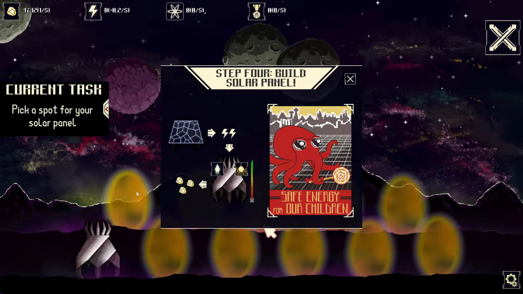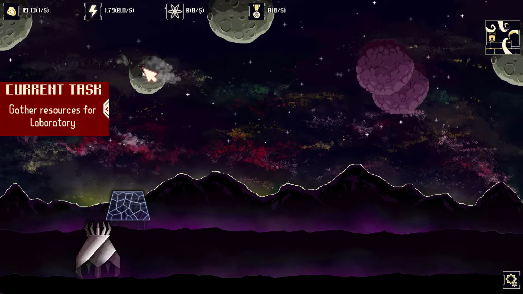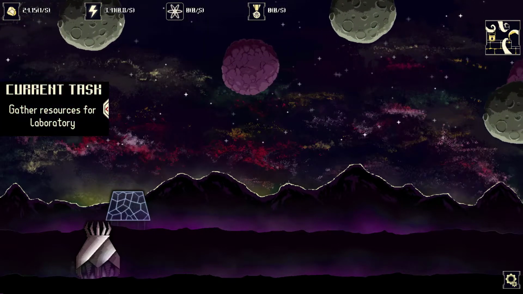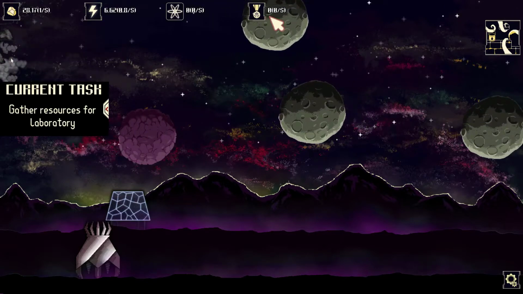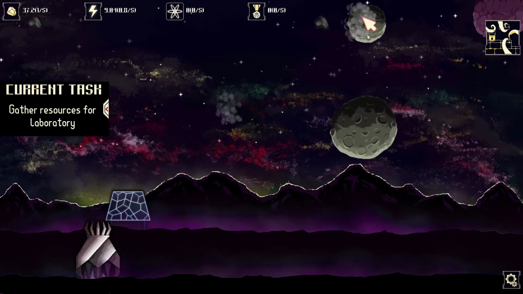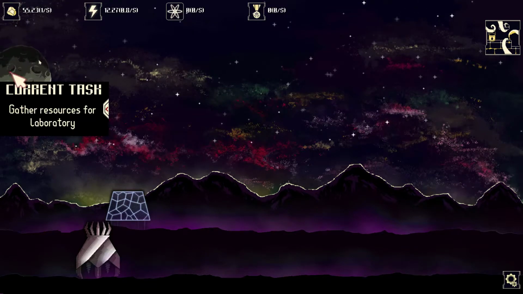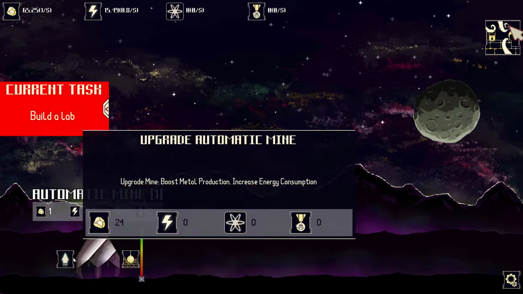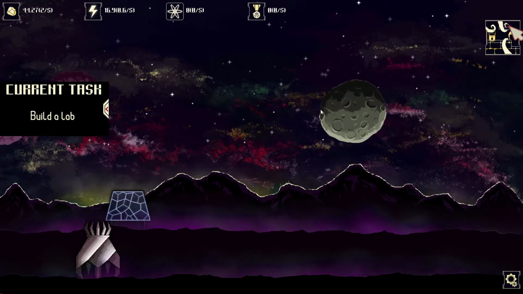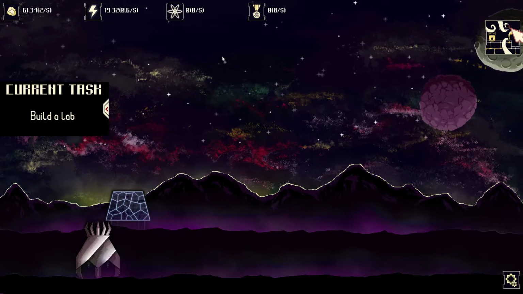Instead of clicking himself, he can build the solar panel, which gives energy automatically. And as you can see, the value above us is starting to grow. The energy is starting to increase. The metal is growing organically by itself. And the player can influence the rate the metal is achieved by clicking on the asteroids. But he can also upgrade the mine, which will increase the energy consumption, but metal production to 2 per second.